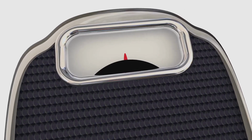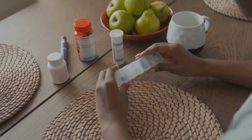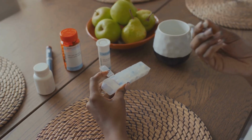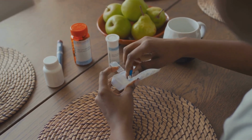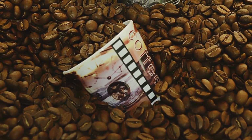People are busy. People are lazy. We want results without a massive overhaul of our lives. The idea of just adding something to a habit you already have is brilliant from a marketing perspective. You don't have to remember to take a pill an hour before a meal. You don't have to blend up some complicated, disgusting green smoothie. You just make your coffee like you always do, and add this little packet.